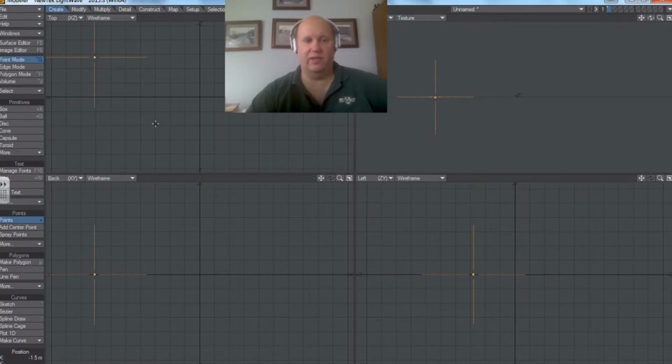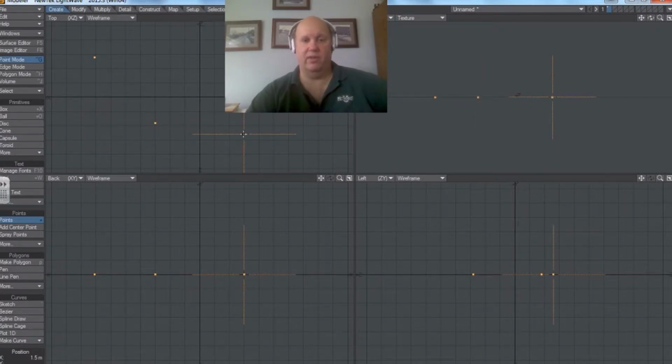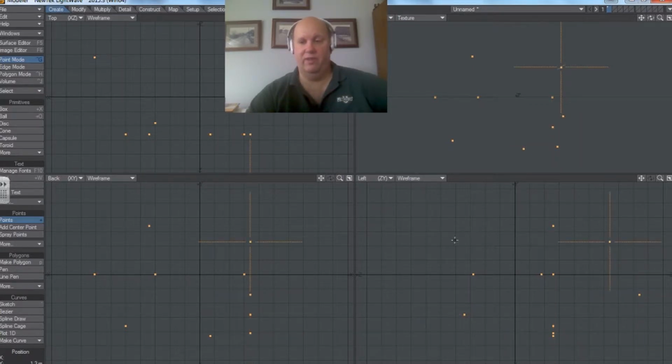If I left click, I can create a second point, and I can create as many points as I want. Notice, in the top view, we're seeing a pattern here. However, the pattern is not repeated down here. That's because here, we're looking at it from a different dimension. So if I left click down here, I'm creating points in a different dimension, and here, a different one still. If you're looking at this from either of these panes, you see a completely different pattern. That again is why you have to rely on all of them and not just one.